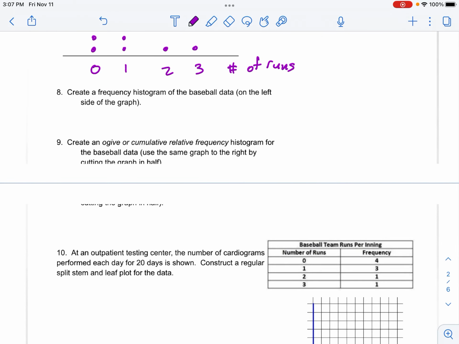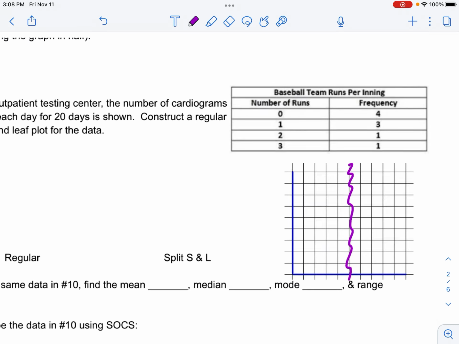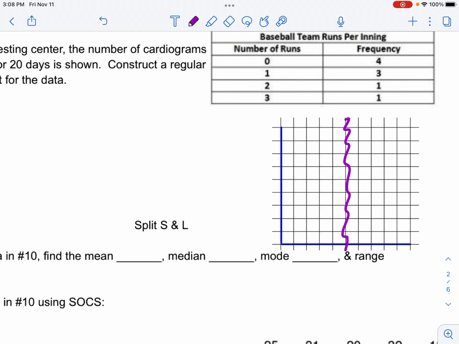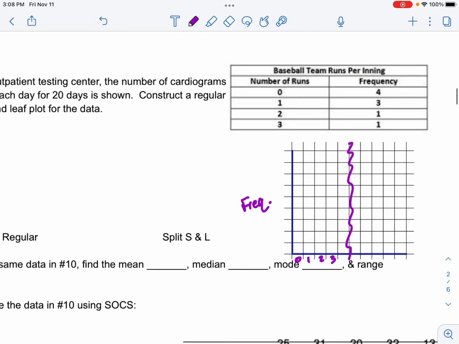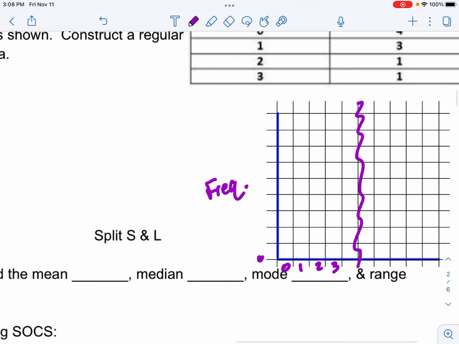8, create a frequency histogram on the left side. I don't know why that got moved down here, but we'll deal with it. With the number of runs. So 0, 1, 2, and 3 runs. And up the side would be frequency. The highest frequency we had was 4, so this is pretty easy.